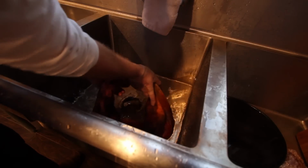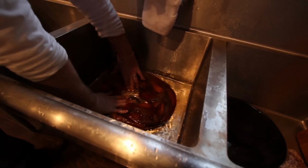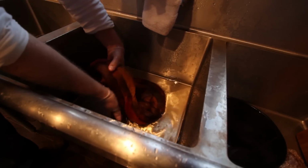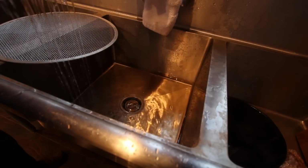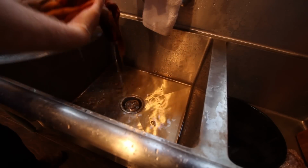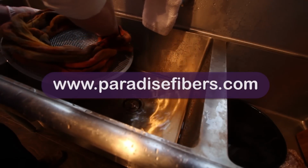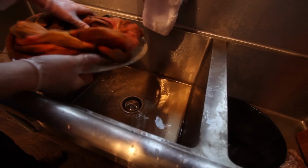Cool, look at all those colors there. I don't know if you can see them all, but it came out really cool, I think. I'm going to put it on our rack we used earlier. Also, if you happen to have a salad spinner, they work really good for getting out the excess water in your fiber after you're done.